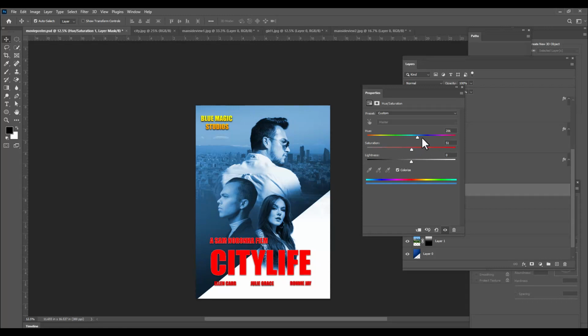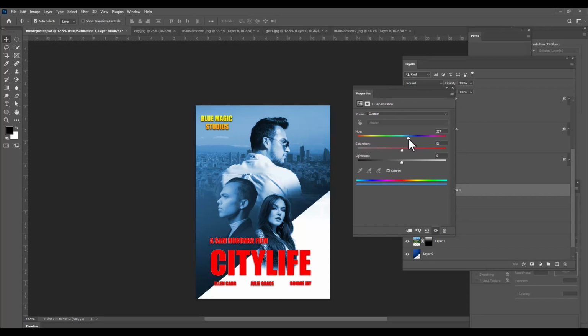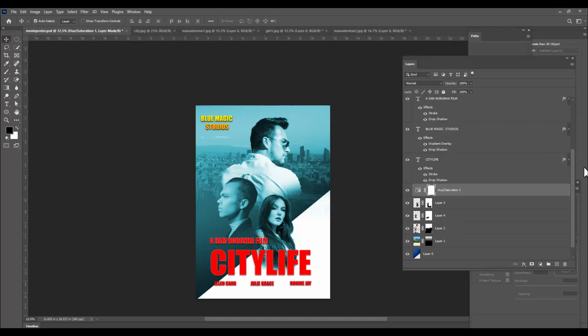And we will also do one thing. We don't want the color intensity to be too much. We can increase the hue as well as saturation. Saturation will darken the colors of the image, and hue will change the colors. We can select any kind of colors. Okay, this looks nice. So now we don't want this color to be too intense.